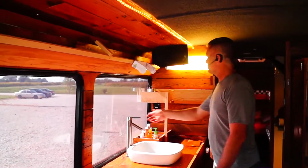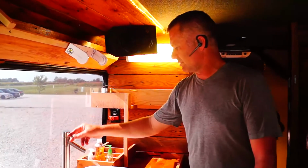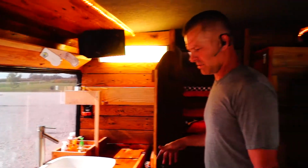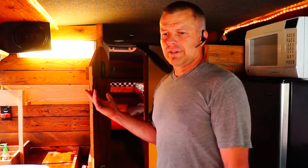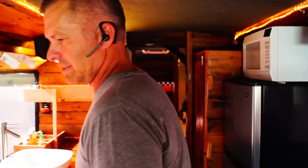Water system all works well, hot and cold. As I said before, the hot water starts heating as soon as you start the generator. Trying to think of anything. Guess we can turn the radio up just briefly and let you hear.